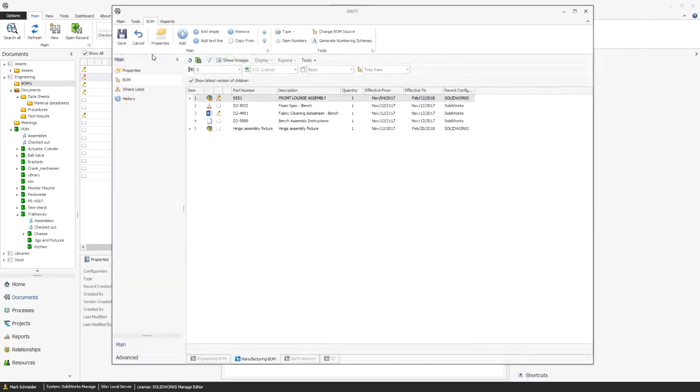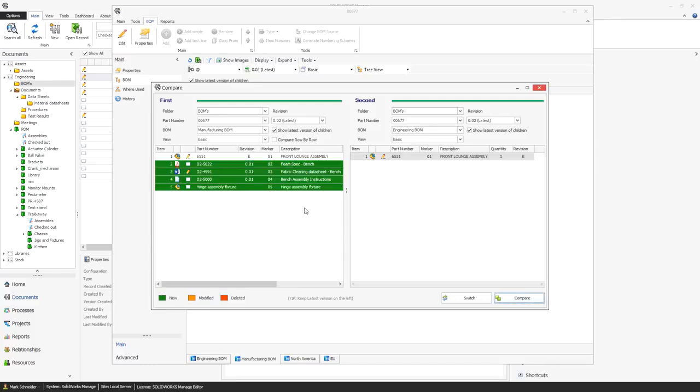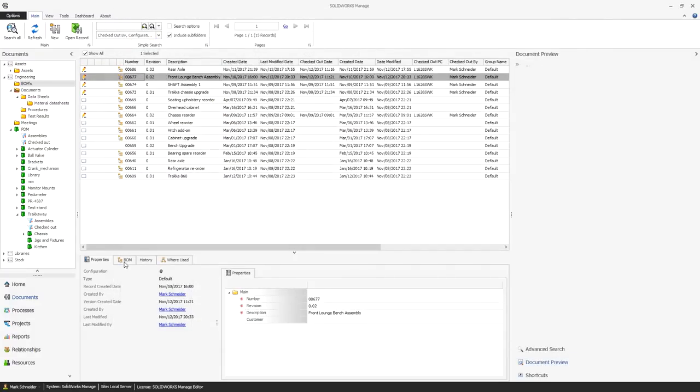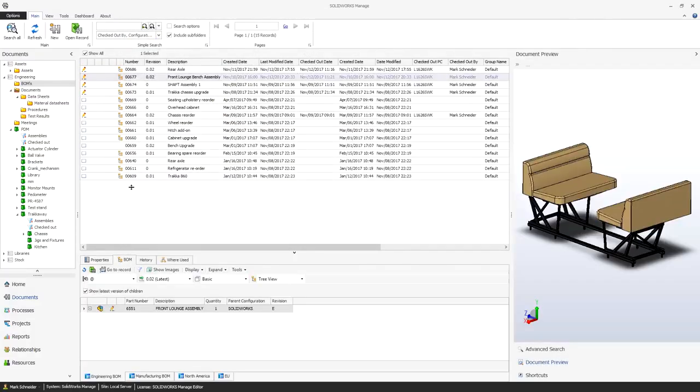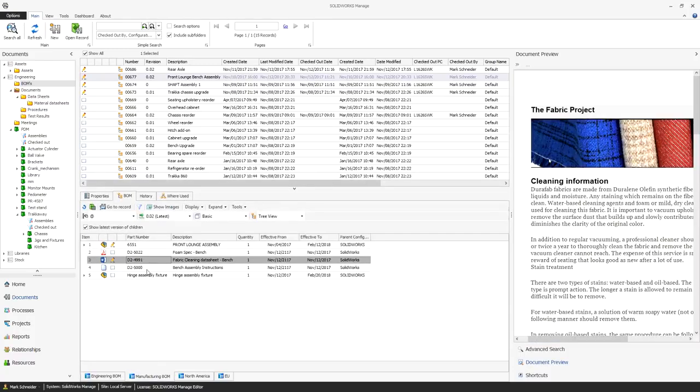BOM compare tools allow users to visually compare BOMs to ensure that all the correct components, materials, tools, and documents are defined to manufacture and assemble a product. SOLIDWORKS Manage provides a much smarter manufacturing approach. Cross-disciplinary teams can leverage a centralized system to easily create, edit, and compare bills of materials for various stages of the manufacturing process.